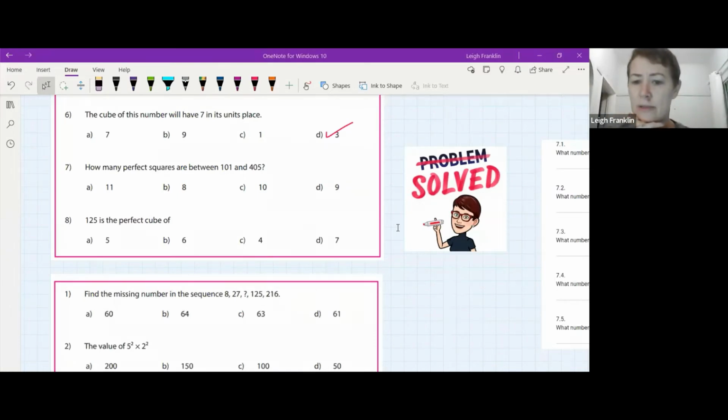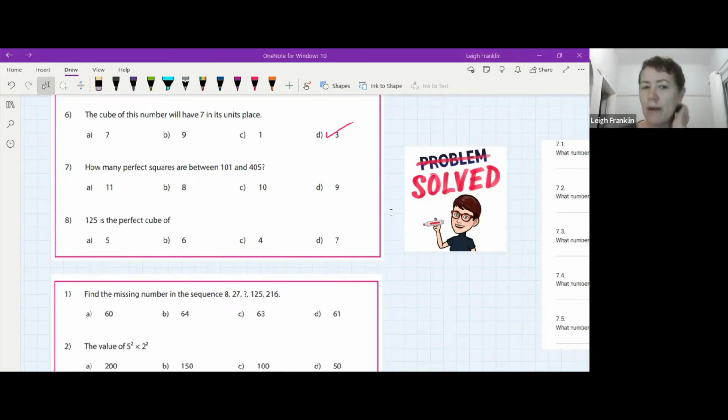Yes, Charlotte? Ma'am, you're going too fast, ma'am. This is my first time here. Okay, I'm sorry. I'll try and slow down a little bit. I know this is your first time here, and that means that we have already spoken about squares and square roots in our other lesson. So I'm sorry, I didn't realize that you hadn't done this. But it is going to be a little bit difficult for you to understand what we're talking about if you missed the other lessons.